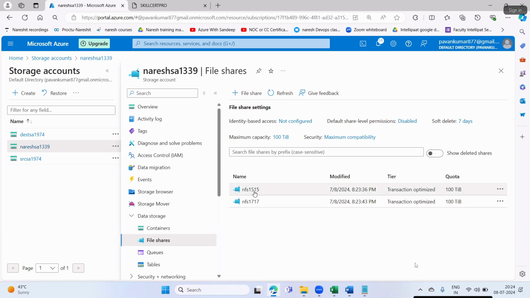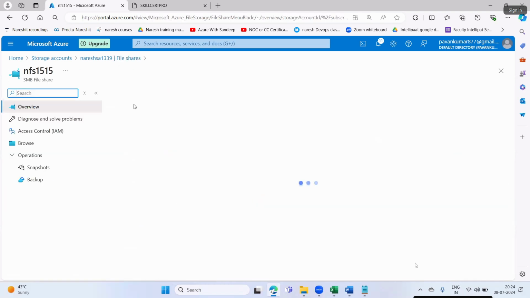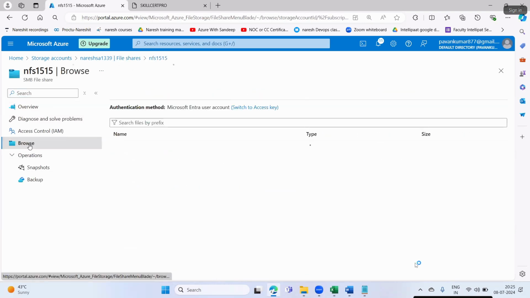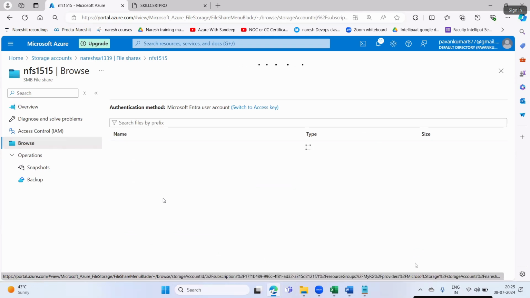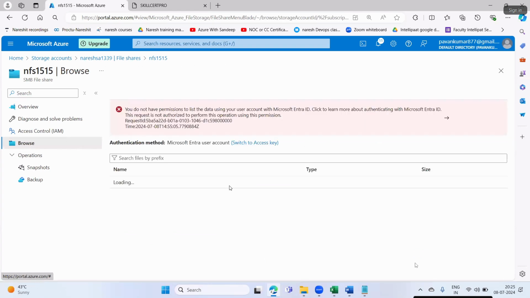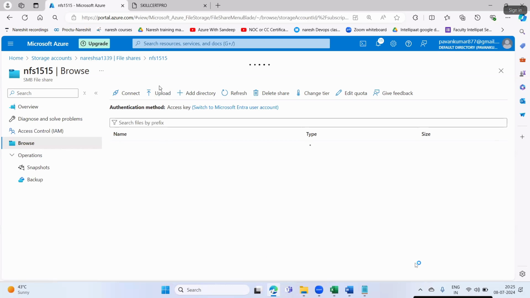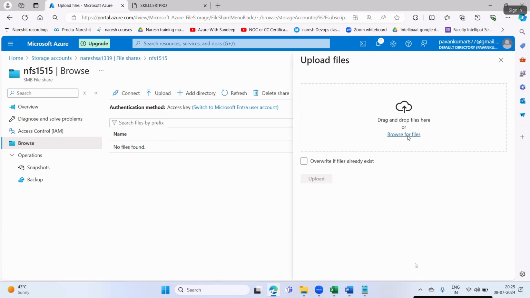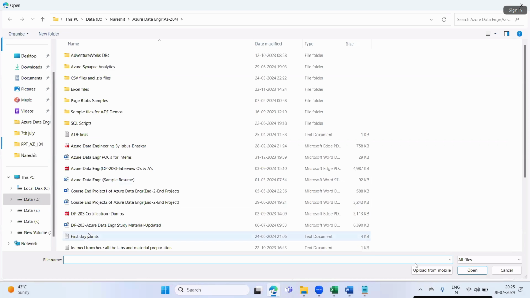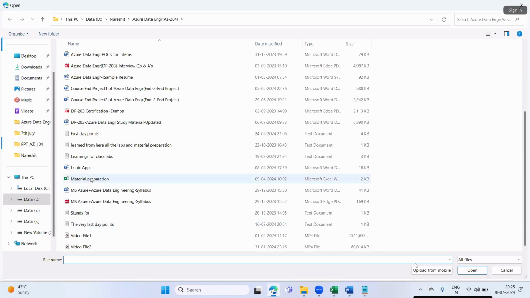Okay, if you go inside this file share, say here upload, browse, switch to access keys, say here upload, browse for files. See, it is accepting all types of files.